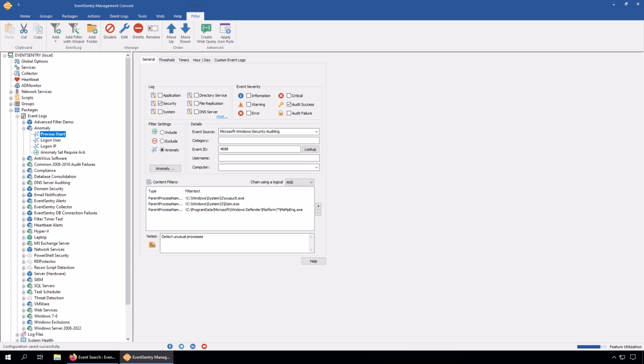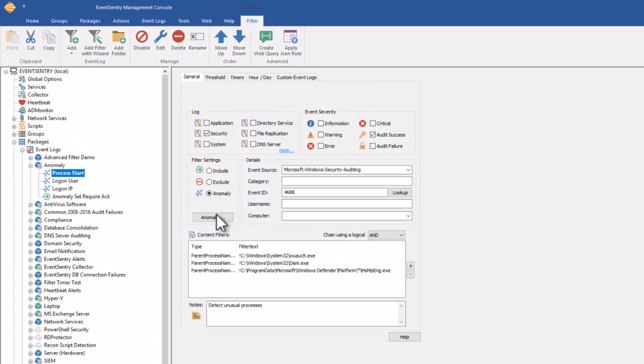But let's go back to the management console so we can actually take a look at how we configure all of this. So we already went over that process start filter, so I already explained how that works. The only thing to keep in mind here is we are excluding some events that tend to cause a lot of false positives. So in this case, we're filtering out some of the parent process names. So if a process was started by any of these, and you can take a look, we're actually filtering on the exact path, which would increase the security, then those processes will simply be ignored. Anomaly will never be set on any process that's launched by any of these 3 parent processes.